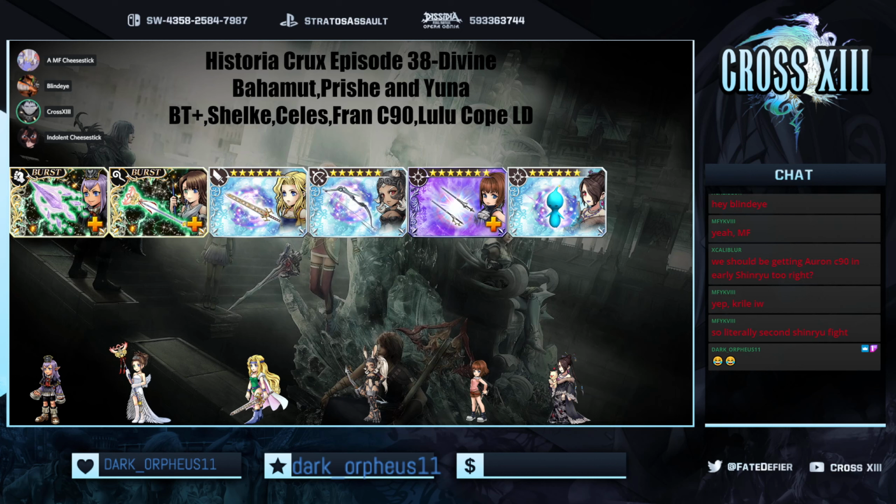And yes, Orin C90 is an early Shimryu. It's literally the second fight, like MF said in the chat. Yoshi, you have any thoughts on Celeste? Looks all right. Not a big game-breaking game. But that's all the banner mates out of the way.